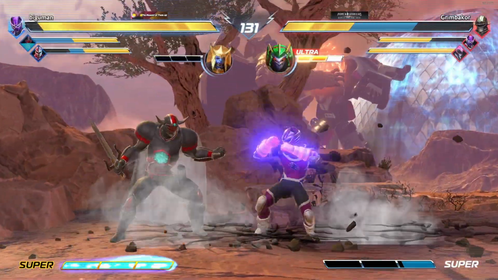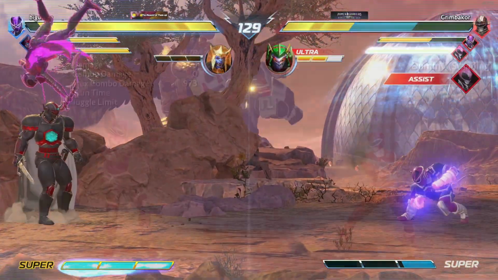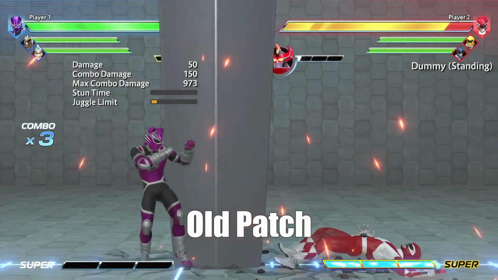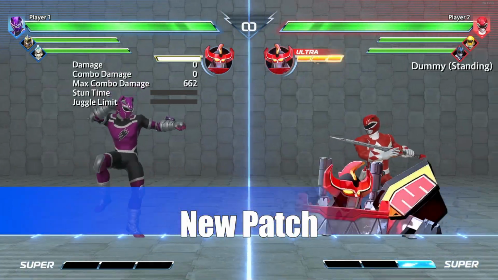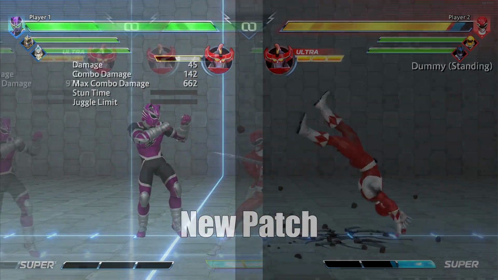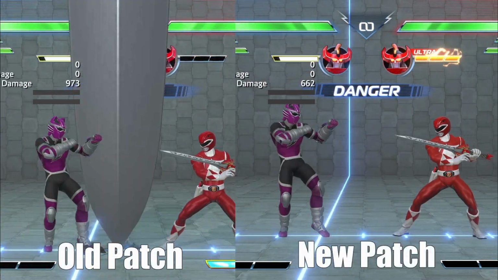To get specific about the Zords, first we got Dino Megazord. Now the H, which is the giant sword that comes down, has a significantly increased startup time. So for those who are using that in your combos, much like I was with Lauren, check to make sure that the combo still works if you're going to do it in this patch.